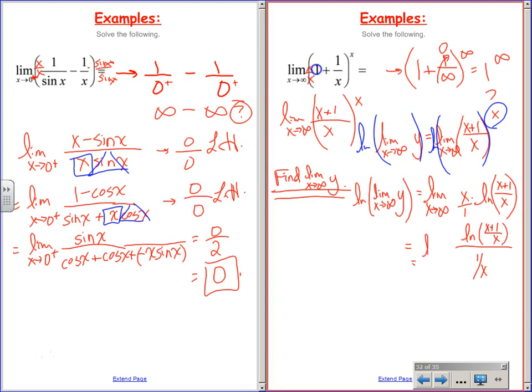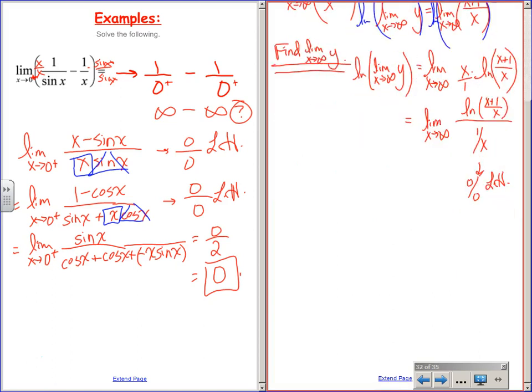Now at this point, there's good and bad to how I've written this. Because right now, if I plug in ln of degrees tied, ratio of leading coefficients, which is 1, ln of 1 is 0, over 1 over infinity, bottom wins, is also 0. I do have a 0 over 0, ironically, which is L'Hopital's. But how do I take a derivative of that? Well, if I were you, do you love yourself? I would rewrite this guy.